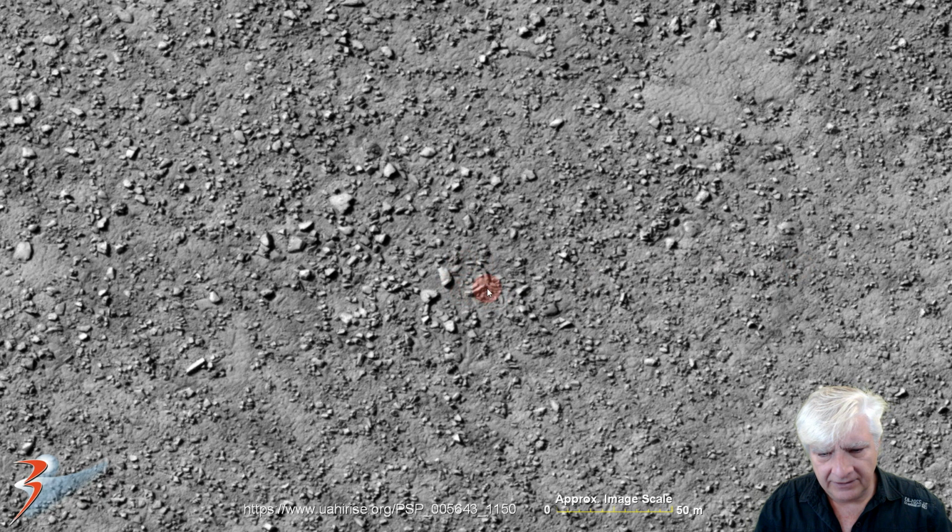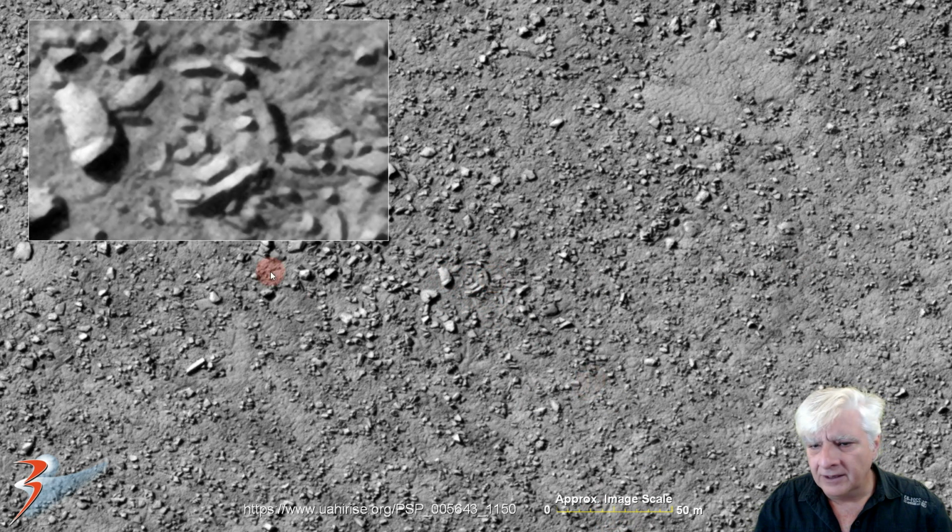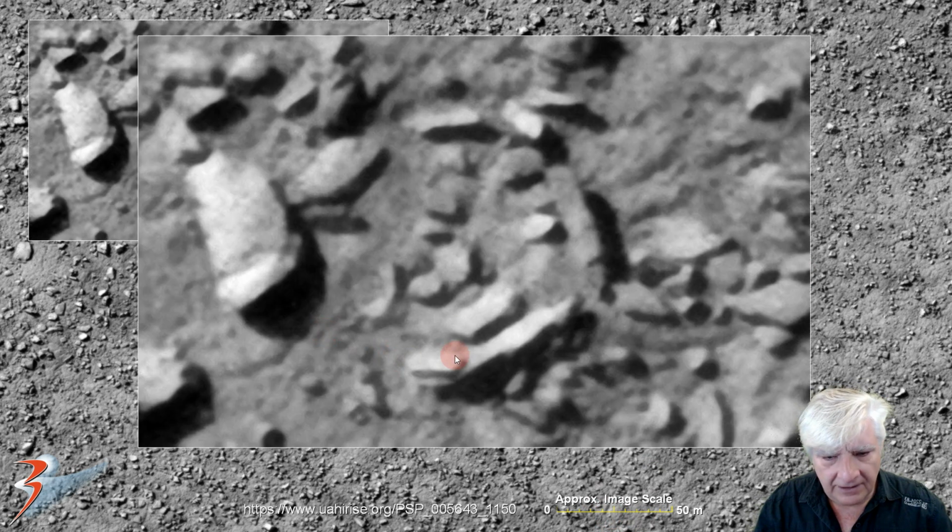And then this circular disc-like design over there, that whole piece there is about 20 meters across. And what's interesting about it is the layout of these narrow pieces in that circular shape. Could it be like a Stonehenge type of design? Who knows? And it's slightly elevated here to the bottom right. Wonder if that is some more wreckage. It's partially covered over here.